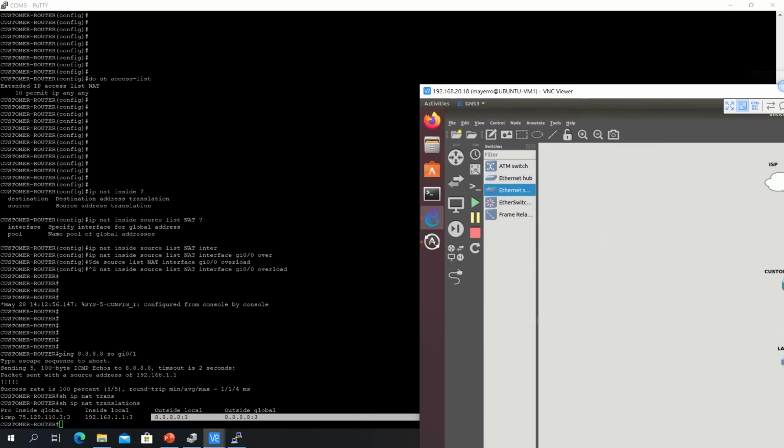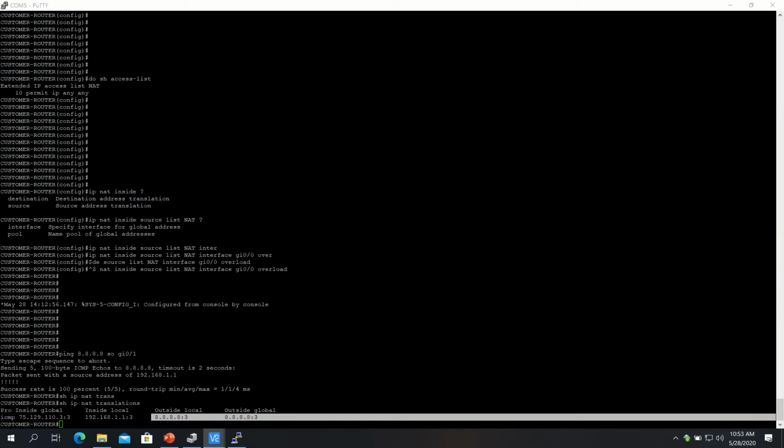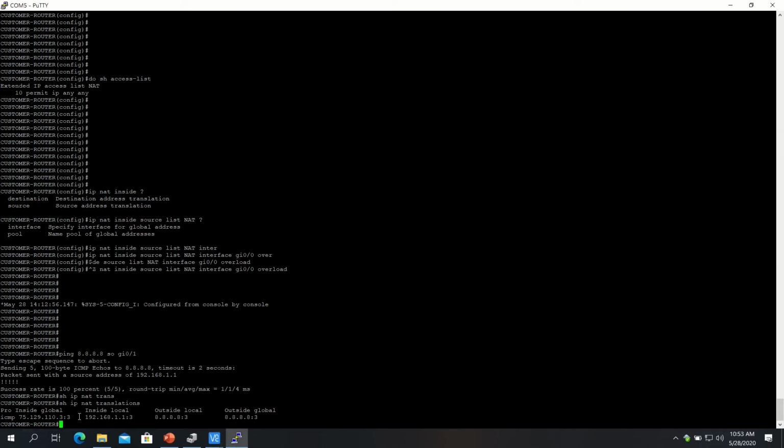And then the 8.8.8.8 would be outside local. But as you can see, we have a translation here. It's basically saying inside local, that 192.168.1.1 is translated to 75.129.110.3, which is the address on our WAN interface. And we're going out to 8.8.8.8.